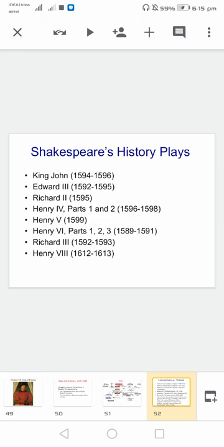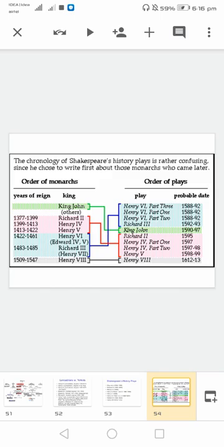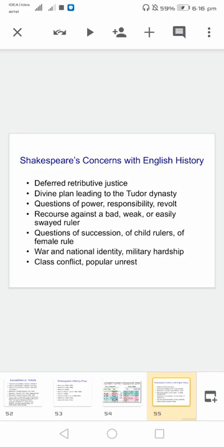Historical plays of Shakespeare are clearly mentioned. That's the chart showing all the kings and clearing the method. The chronology of the plays is referred to with each context. And that's how we can sum it up, the history as well as Shakespeare's work related to it are summed up.